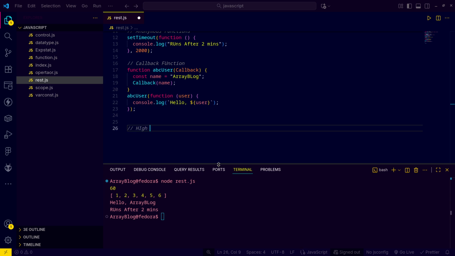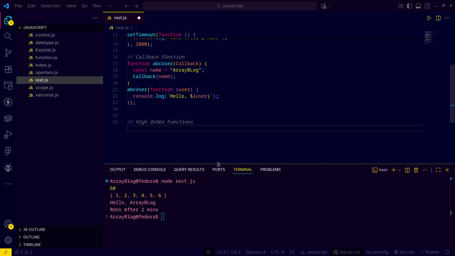Next, we are going to see the higher-order function. Now let's understand higher-order functions, one of the most powerful ideas in JavaScript. A higher-order function is a function that either takes another function as an argument or returns a function.